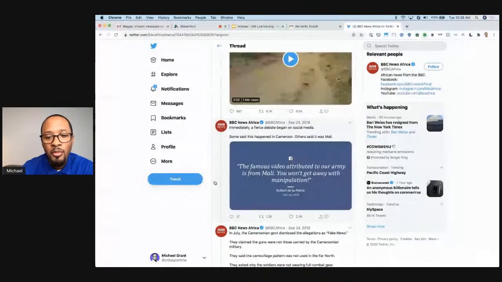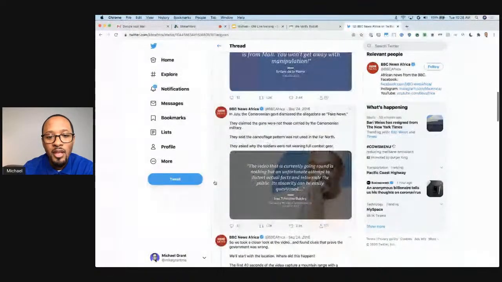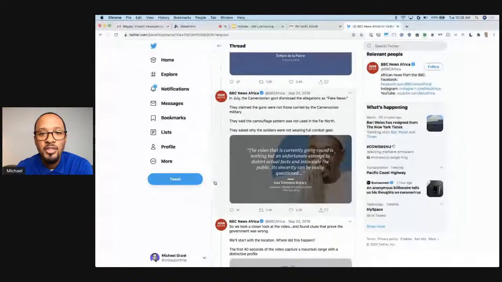But here we have the government of Cameroon saying that this didn't take place on their soil, right? And that these soldiers didn't belong to them. And so in these questions of government, when you're starting to ask questions about the validity of what you're hearing from government agencies or government entities, then as journalists, we naturally want to dig deep into that and start to verify. Well, that's what this team did in this case.